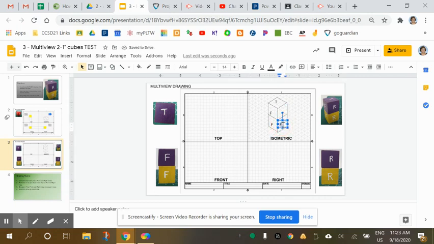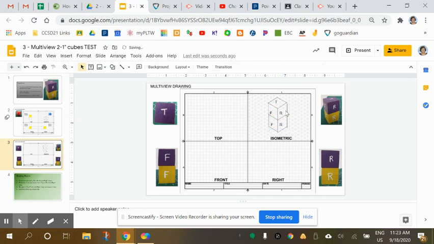And I'm obviously having a few little problems. Control C this one, and Control V. And then I should have another R. Pick it up and put it there. Okay, so pause the video so you can draw your isometric sketch.